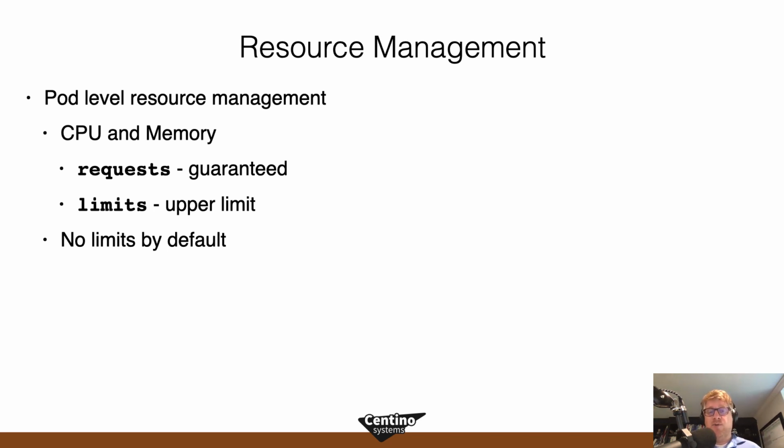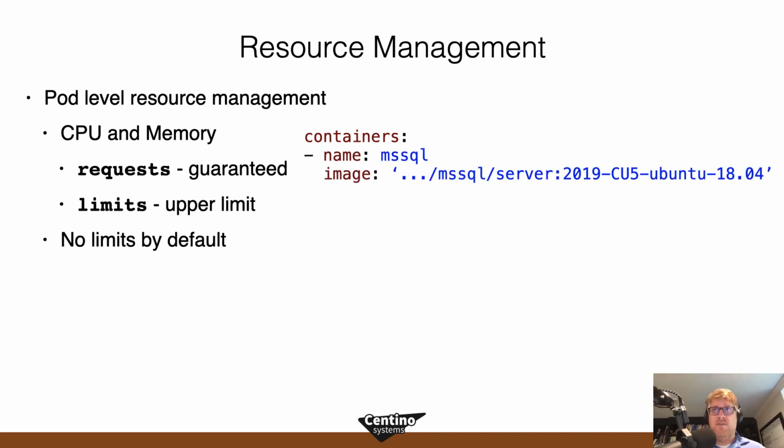From a code standpoint, it looks like this. Inside of our pod template spec, where we define our containers, we give that container a name, an image, and then we define the resources that we want associated with it. If we have a request, we can define it like CPU, here we see 1, memory 1 gig. And so that's a guarantee. For this pod to start up, it has to find those resources somewhere in the cluster. If those aren't available somewhere in the cluster, then this pod won't get started.